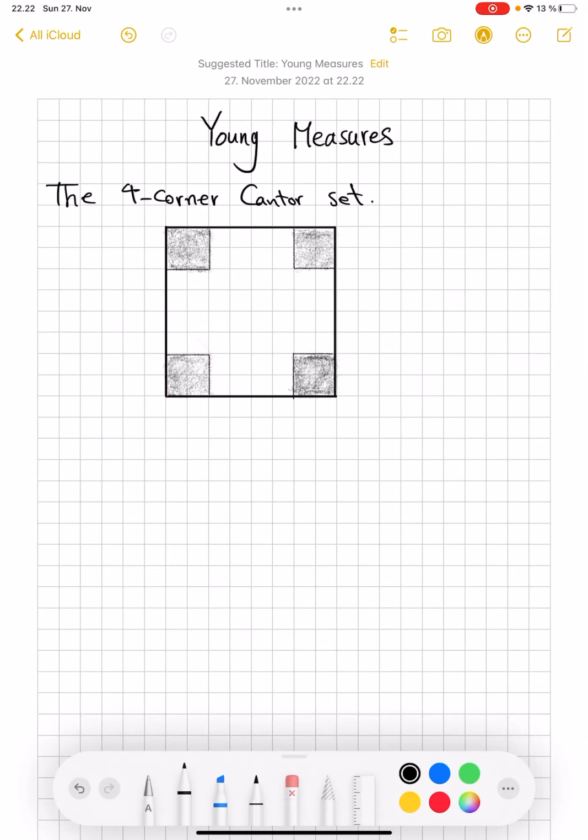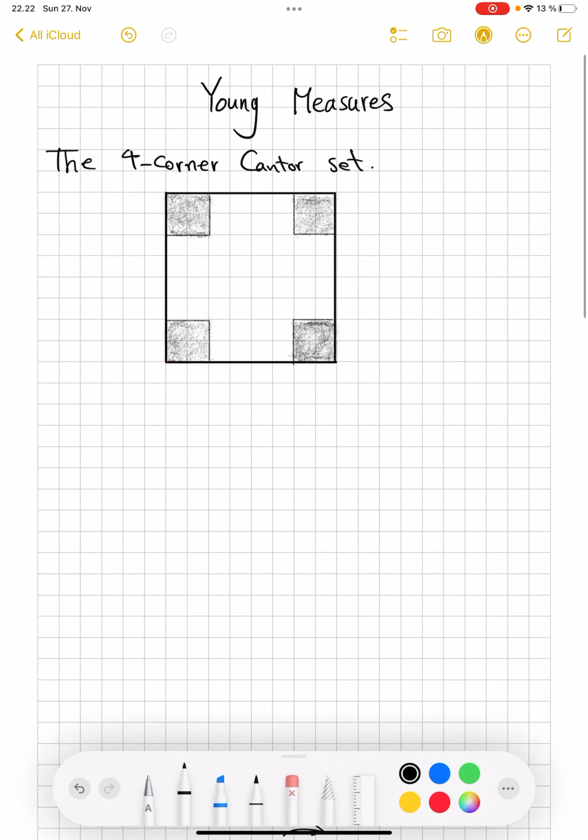Our first example of an interesting Cantor set or fractal set will be the four-corner Cantor set. It's constructed by beginning from the unit square, and then you remove everything except for four corner subsquares near the four corners, and their side length will be 1/4 on each side. And then you repeat this process as we've seen in the one-dimensional case. Once you do something, then you similarly continue.